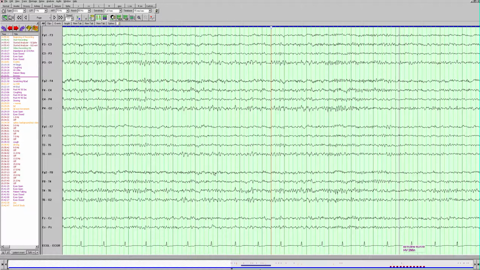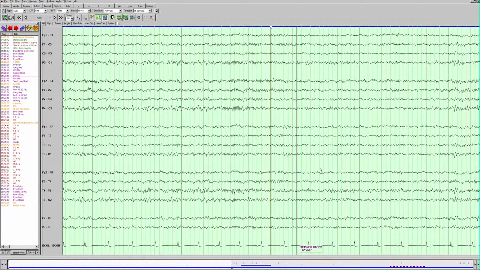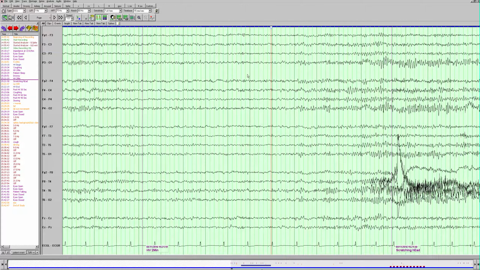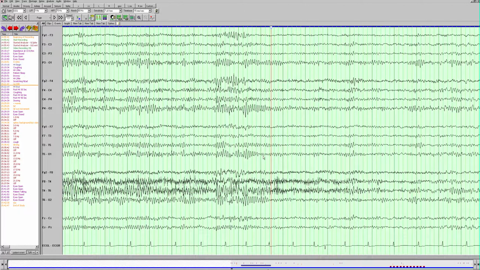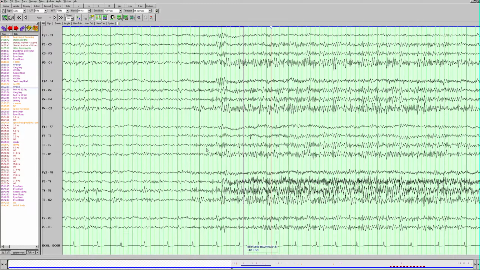And here's drowsiness again. And I know that because we lose the nice frequency amplitude gradient and the background is somewhat more attenuated. We do sort of see a little bit of background here. This is a better illustration of drowsiness here because we see complete attenuation and it just looks very flat, kind of diffuse theta activity. Here the patient wakes up and we go ahead and continue on.